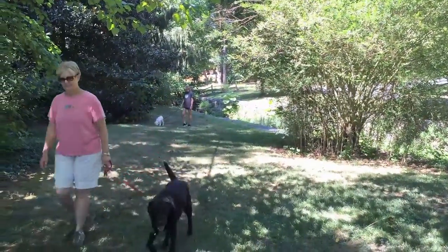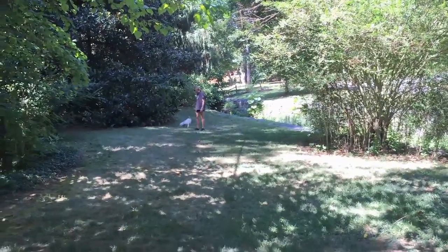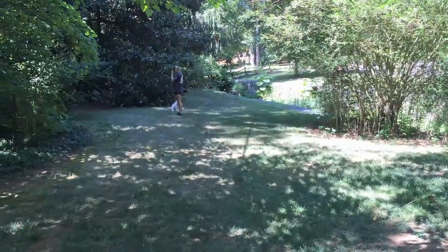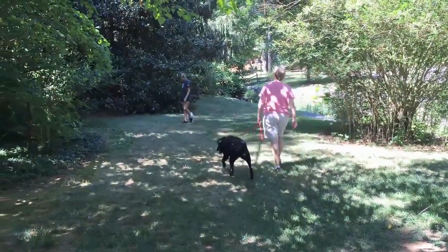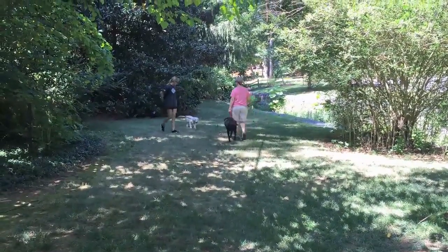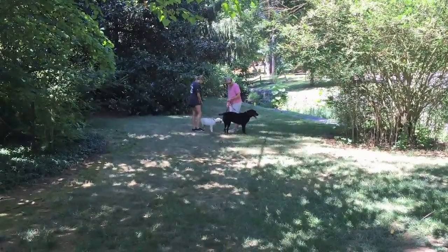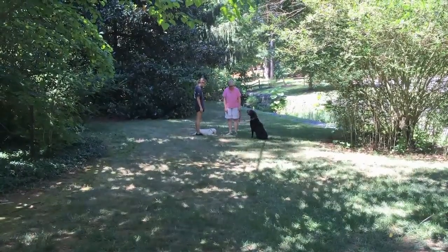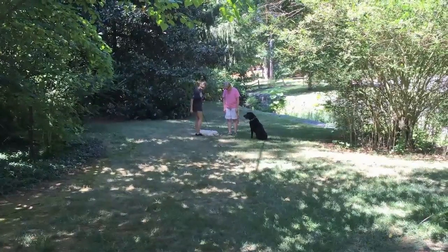We're going to take this one step further and have them walk towards each other. We'll do a crossover and have Maddie and Diane stop and talk slightly. She gets a little excited — she's only a 14-week-old puppy — but we don't want her jumping. This is all done without treats, no treats whatsoever. She actually just laid down while they talk, and this is exactly what we need to pass our CGC.